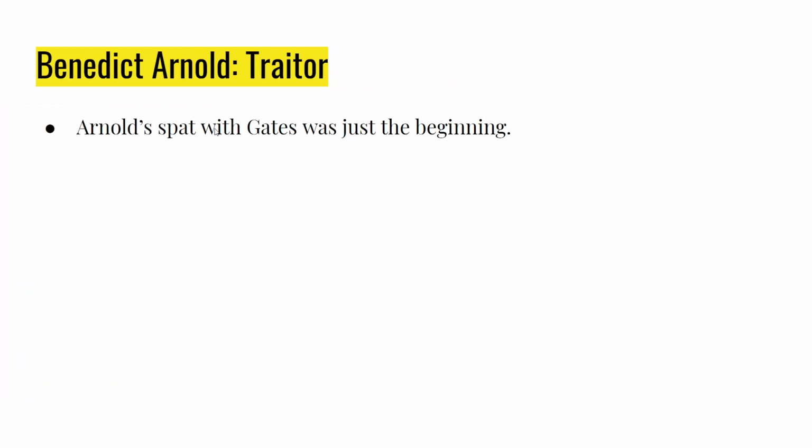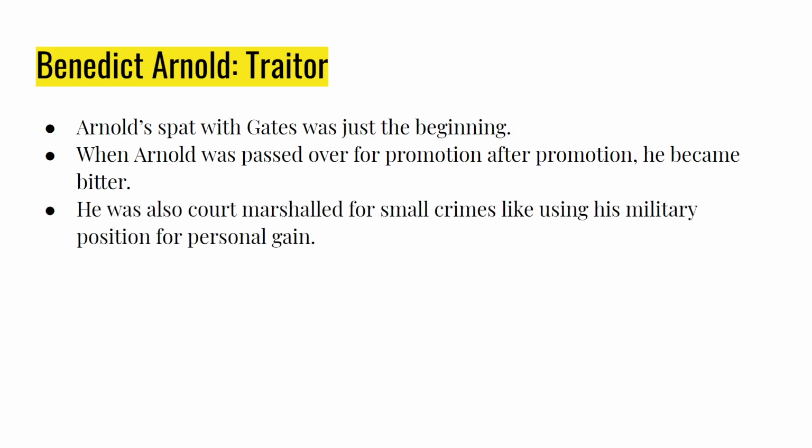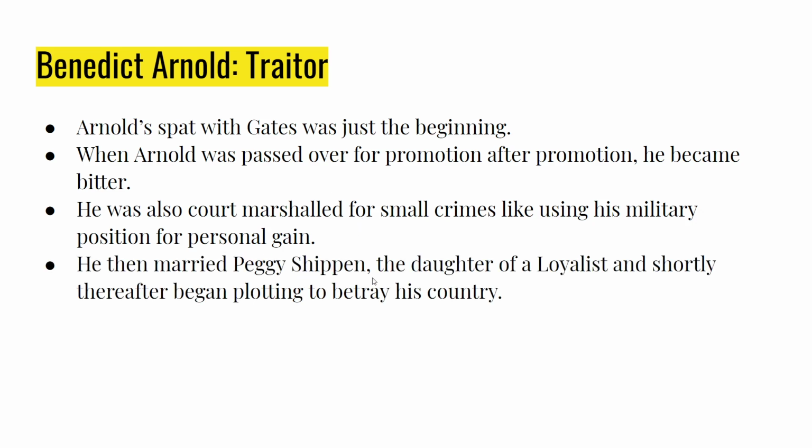All right, so Arnold's spat with Gates was just the beginning. Again, he was passed over for promotion after promotion, and he became bitter. Now, when people become bitter, they do things that are not logical. And so he got greedy, and he started using his military position to increase his financial gain. And so he was court-martialed, brought up on trial for that. He continued to get bitter and bitter and bitter, and then he married Peggy Shippen.